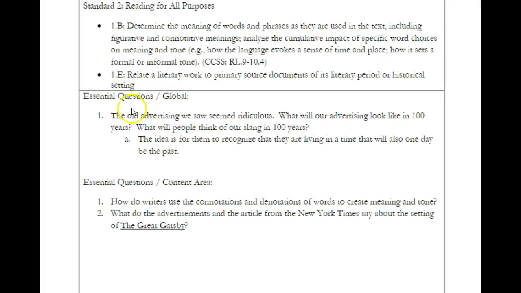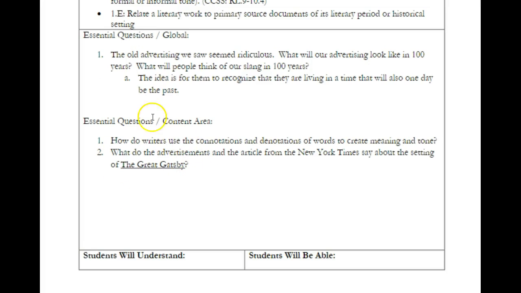Okay, your essential questions global are fantastic. My criteria for those is asking ourselves if real people talk about those questions outside of academia, and I think clearly they do. Those are interesting questions. Your essential questions from the content area are well done as well. What I look for is to see if they align with your evidence outcomes and or your content, and in this case they do.